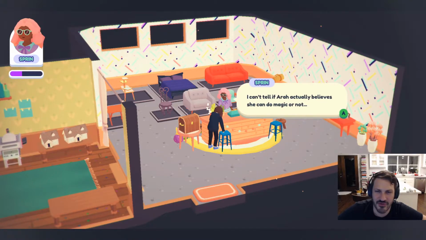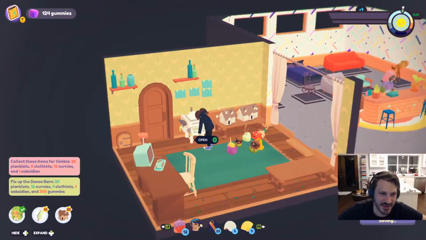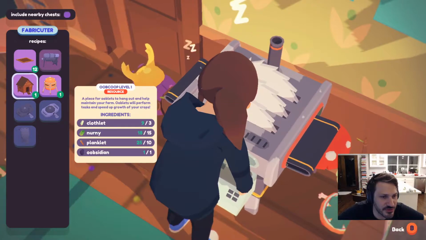Can't tell if Arat actually believes she can do magic or not. Potions will sell better if she actually believes in them. Yeah, that makes sense. And she sure does believe in them. Alright, so we are going to build our first oob coop.